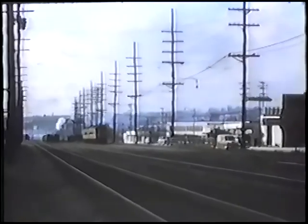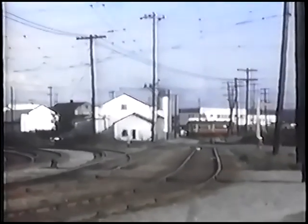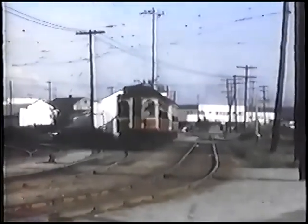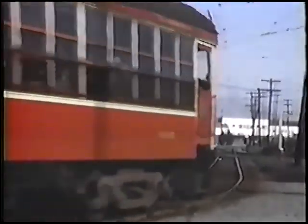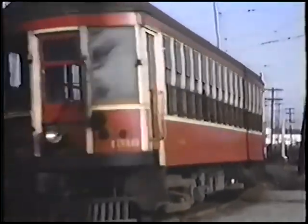In a moment, we'll get a shot of the car barns in New Westminster. That's where they built a lot of them. Most of these cars were built in New Westminster, right in those shops. This is a big Coolman car. There were 3 of them bought. You can tell by the round windows. That was a pair of St. Louis there, the square windows.